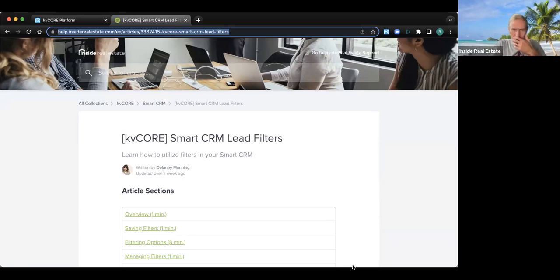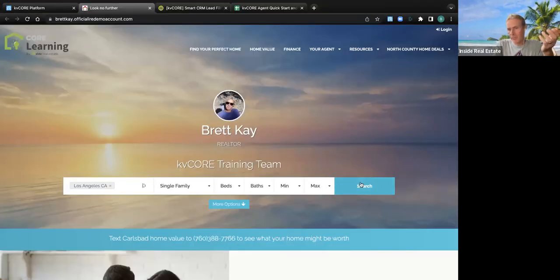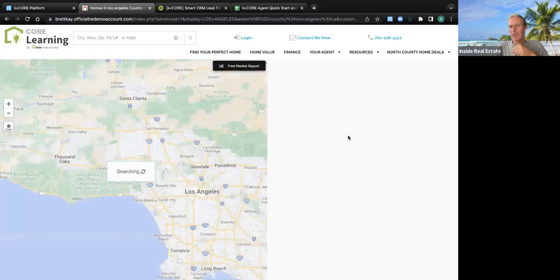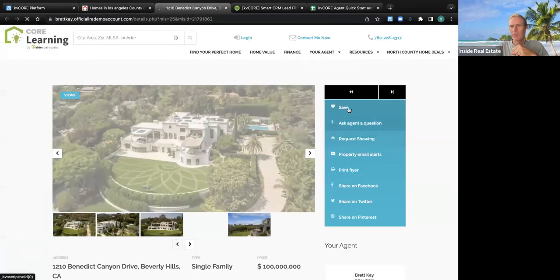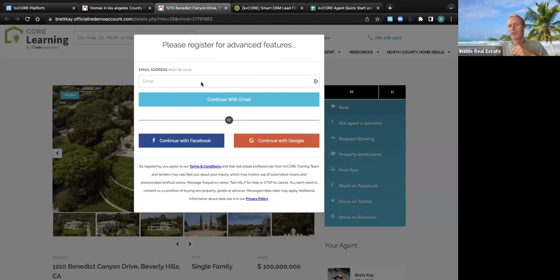Let me read that question: how can I put my email registration on my homepage? Gosh, I don't even understand exactly what you mean with that. Oh yeah, definitely start with support. I'll give it a 1 minute shot and then we'll jump into the smart CRM. When someone registers on your website, it's going to ask them for their email after 2 clicks. That's the way the lead registration works. Is that what you're talking about? If I click at 1, I look at 2, it's going to ask me for my email. That's already set into the system.